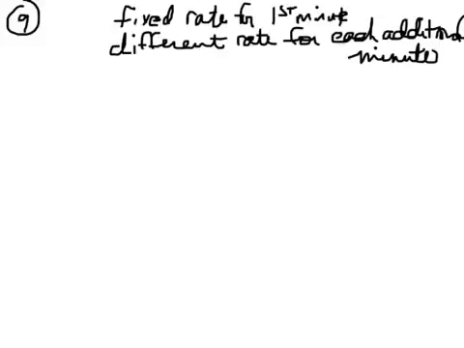Okay, this is 3.6. I'm going to write that down here. This is section 3.6, number 9. It says an overseas phone call is charged at one rate, a fixed amount for the first minute, and a different rate for each additional minute. So you know what we're going to do? We're going to need to find variables for those.